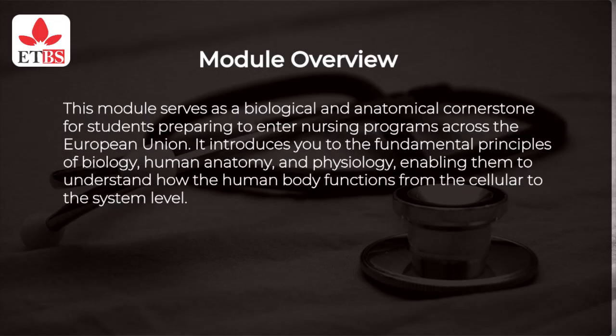This module does not merely teach you how the human body is constructed, it enables you to understand why physiological systems function the way they do and how abnormalities manifest in observable clinical signs. The module balances cell biology, tissue organization, and organ system structure and function through the lens of patient-centered care. A special emphasis is placed on anatomical terminology, biological processes, and system interactions relevant to health and disease.